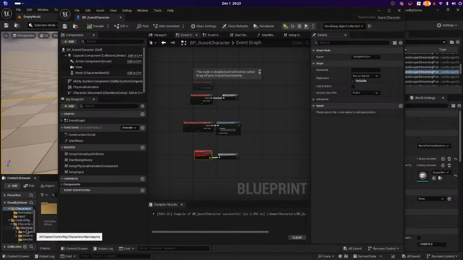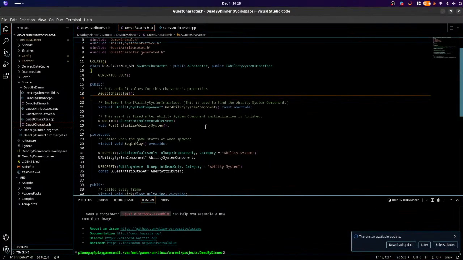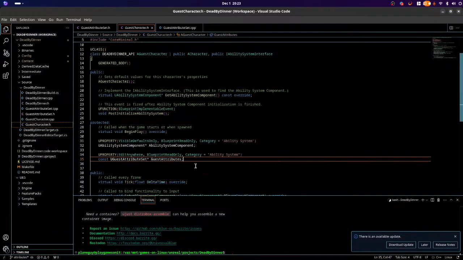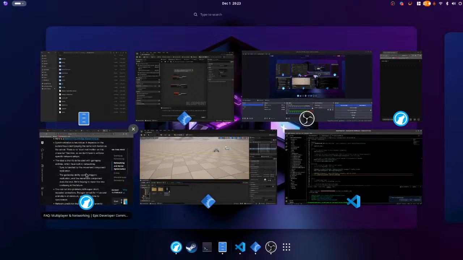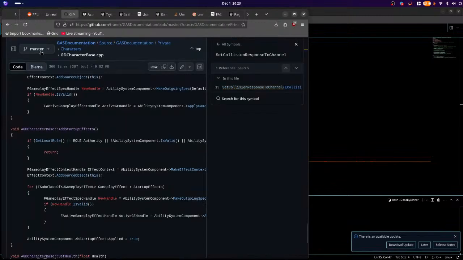Oh, what was the other thing I was going to check in C++? The attributes. If we go back to Tranix attributes.